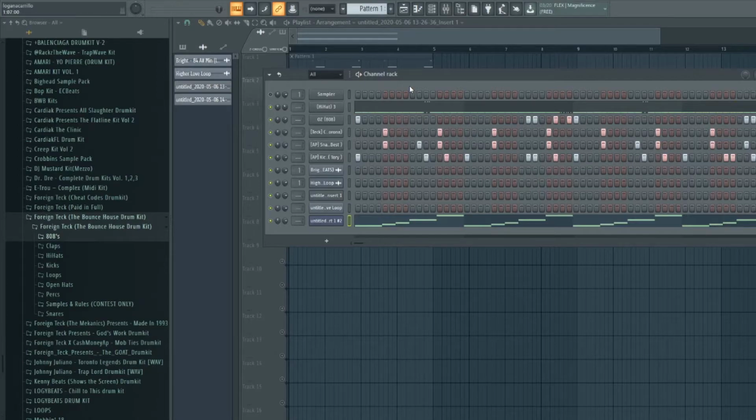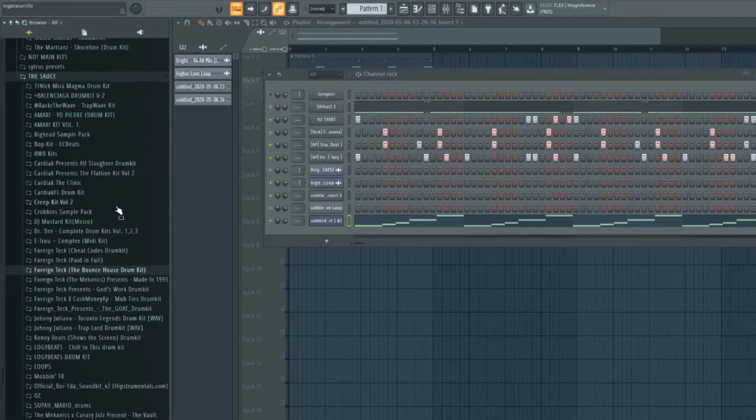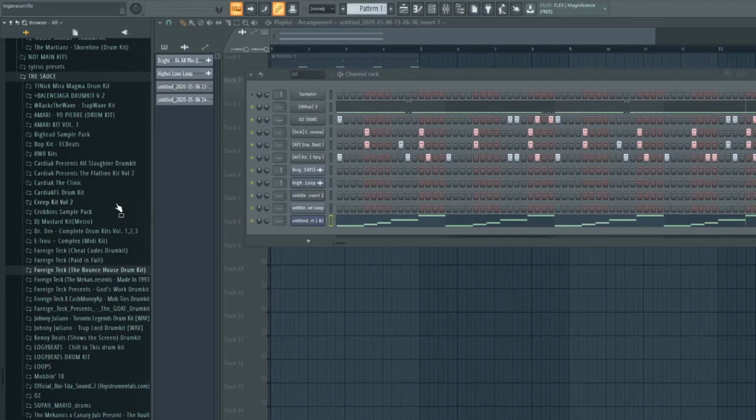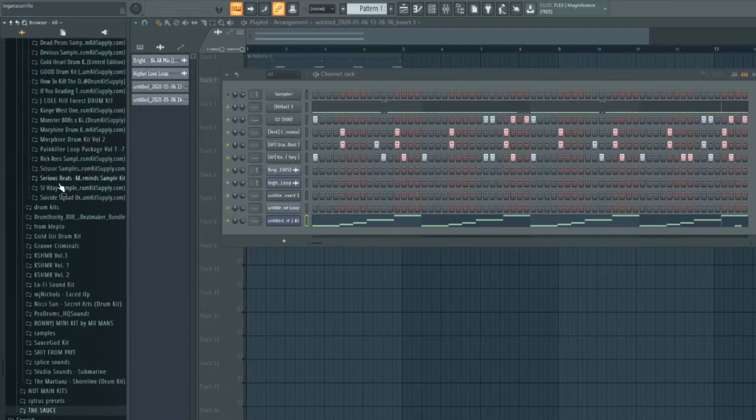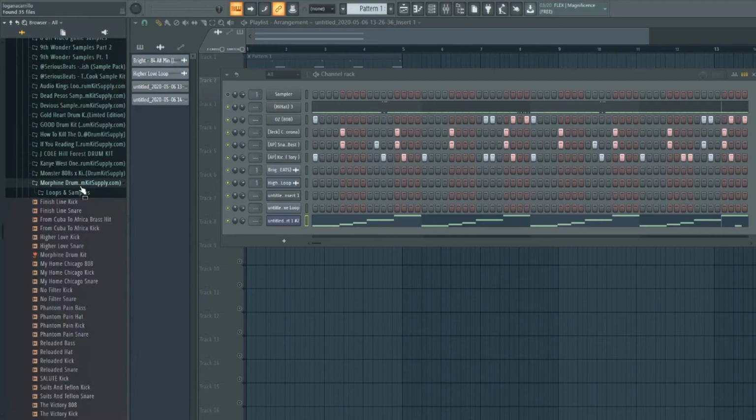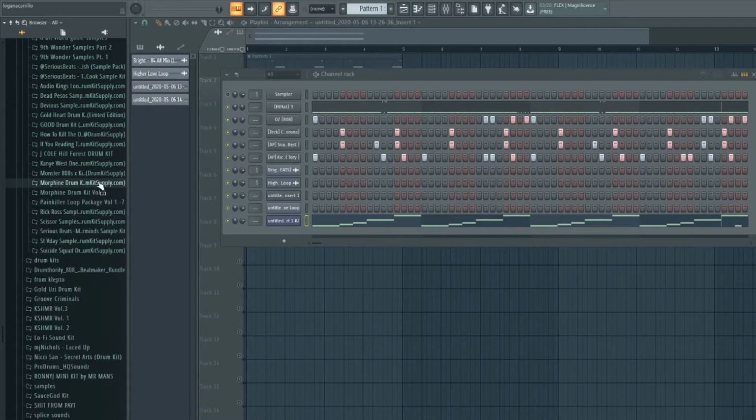Cool. So another one I wanted to show real quick is an easy way to navigate stuff. If you're like me and you've got a lot of different sound kits, sometimes you can get lost in the sauce with all the different packs. Sometimes you want to quickly go back to a kit or change out one of the sounds.